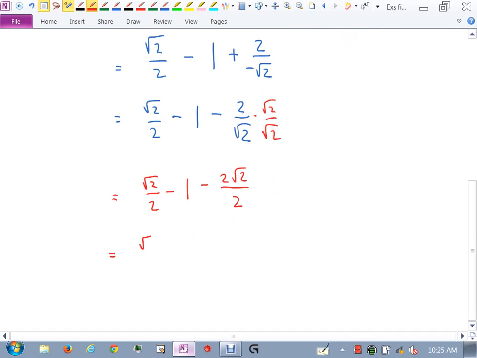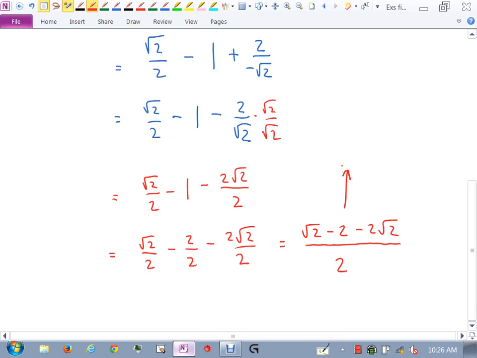So it becomes something like this, root 2 over 2 minus 2 over 2 minus 2 root 2 over 2. So I just got a common denominator between all of these. And now I put all the numerators together. Root 2 minus 2 minus 2 root 2, all of it over 2. Does anyone see what we can still do here? In the numerator? Root 2, take away 2 of them, is like having an apple and taking away 2 apples, right? So you should just be left with negative 1.